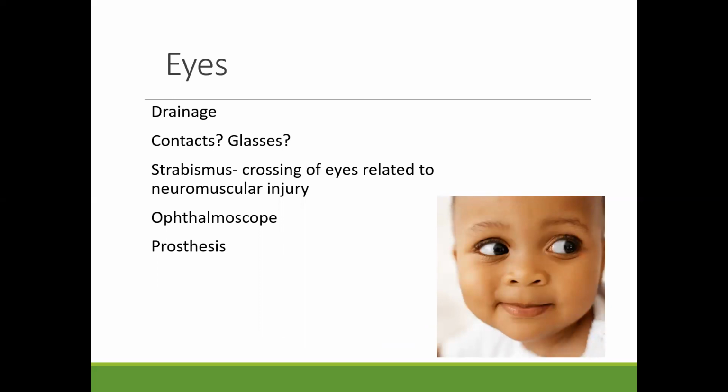Do they have strabismus? If you're working in an ENT office or an occupational health clinic, this is where you're going to do more of the ophthalmoscope, the vision screening. We don't do it on a day-to-day basis unless that's what they come in for. If they come in for vision problems, then yes, but it's not part of that day-to-day assessment. Do they have a prosthesis? If they do, do they know how to care for it properly?